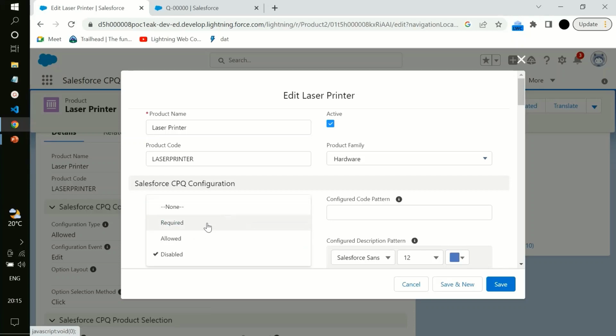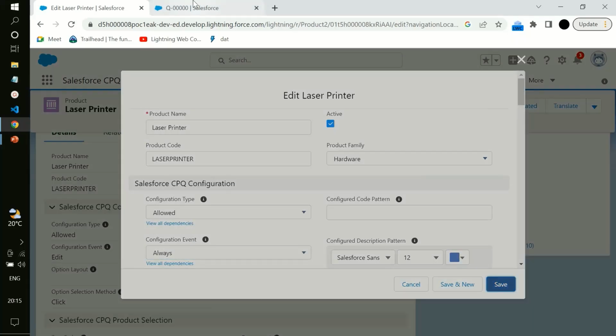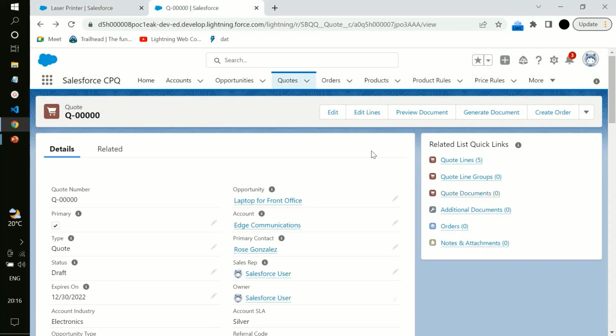Okay, so first we will see allowed and always. If the configuration type is allowed and configuration event is always, at that time, if we add this particular product, that is laser printer, to the code, for an example, I will go to the code line.